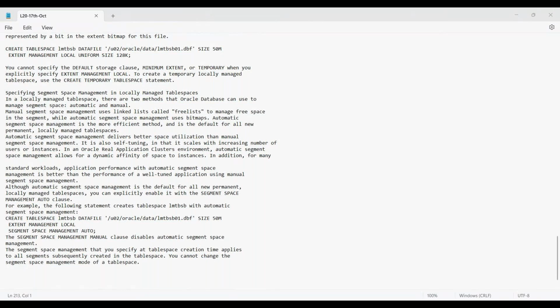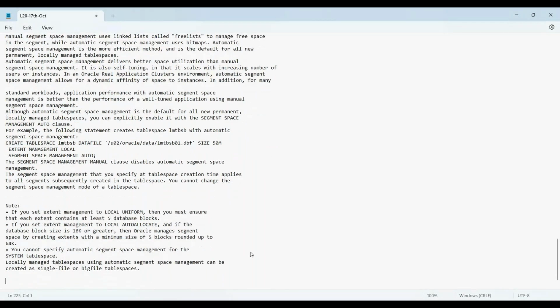And a locally managed tablespace using automatic segment space management can be created as a single file or bigfile tablespace. It will be created for both actually.